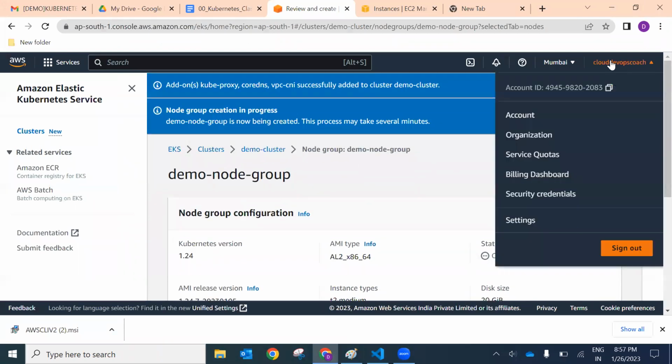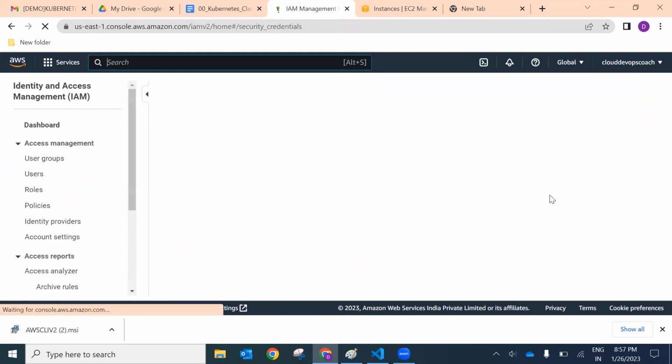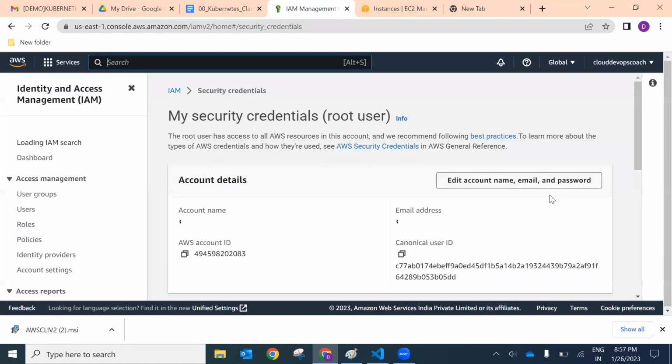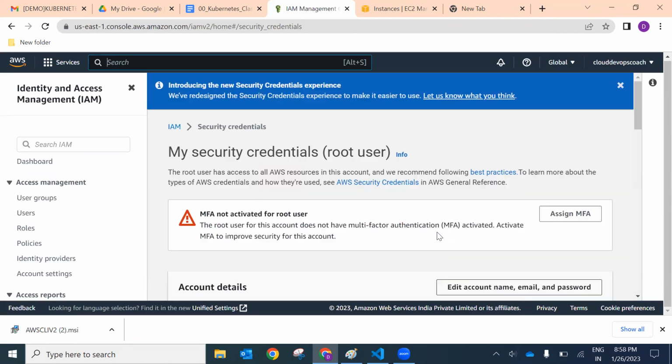Click on our account ID name, then click on security credentials. This is especially for those who don't have knowledge of AWS, but still want to create a cluster in AWS. So that's why I'm taking the support.